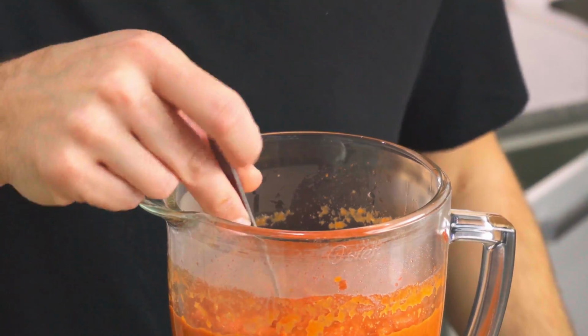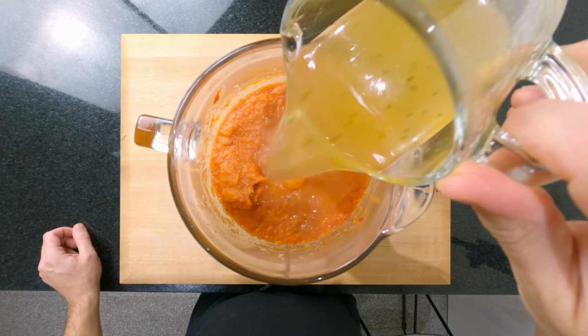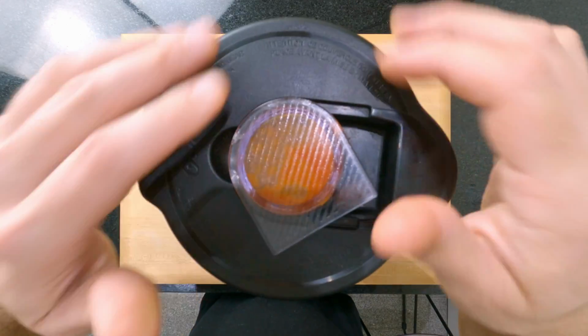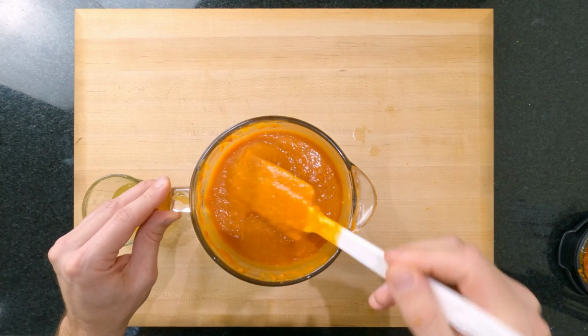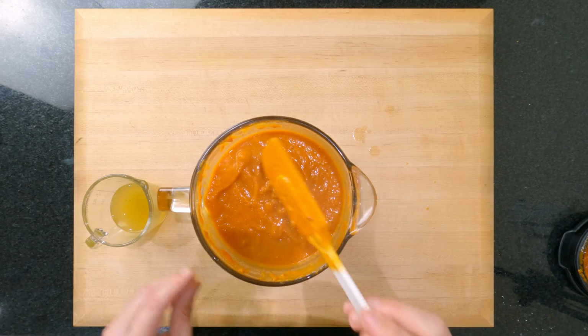Once you have a reasonably smooth paste, you can start to add the hot vegetable stock bit by bit. The amount you use will vary from soup to soup, so I'm going to start with just under a cup and go from there. In total, this soup took around 500ml, or around 2 cups of stock, for a thick winter-style soup.